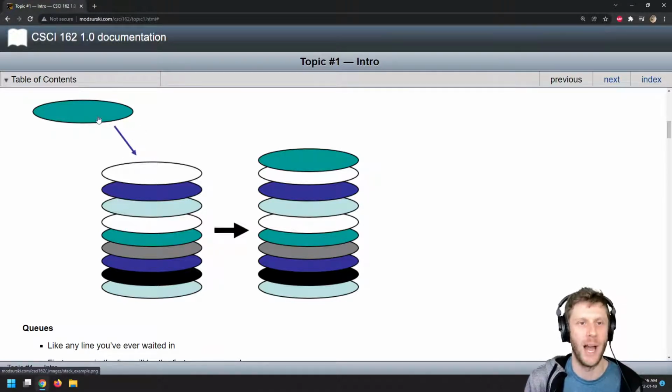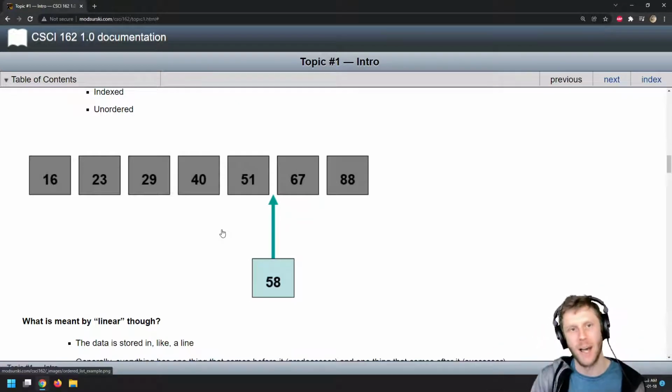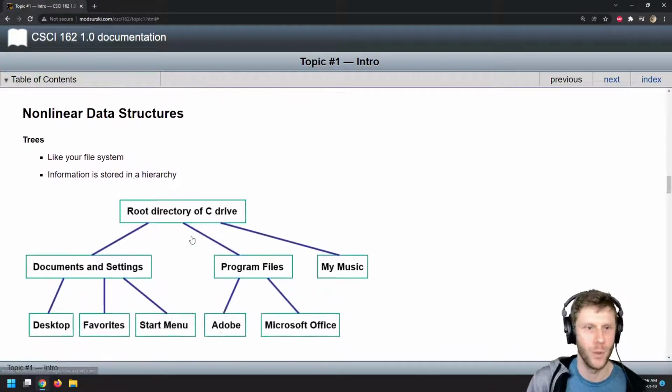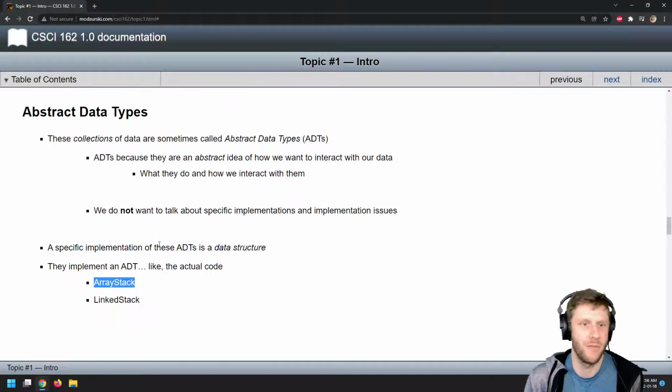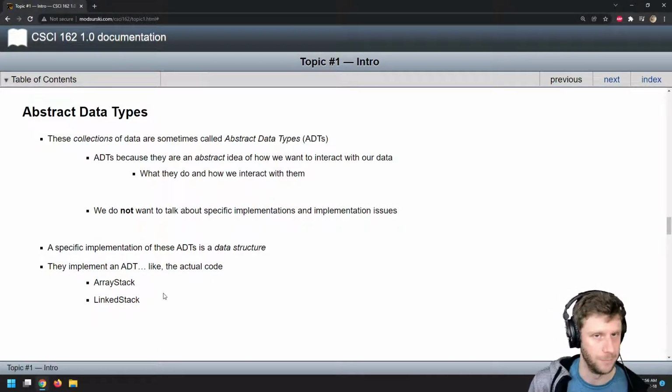It's just like when you hit backwards on your browser, right? Oh, I want to go back. Okay, then take the top thing off the stack and go to the previous thing. It's that idea, though. There's no physical stack anywhere. It's just this idea. But how does it work? Well, we can build those a number of different ways. We can do it with arrays or linked structures as well.